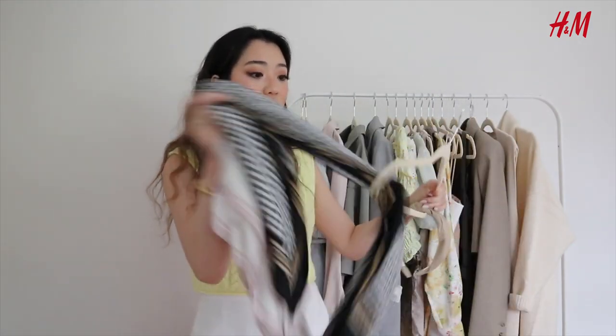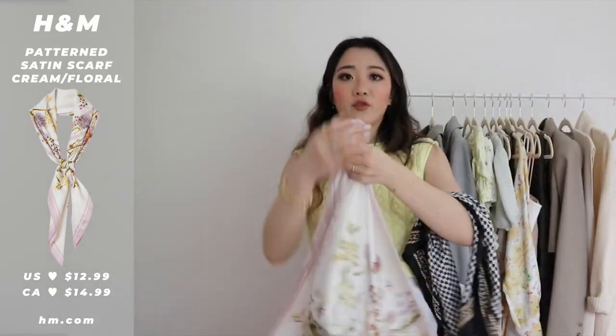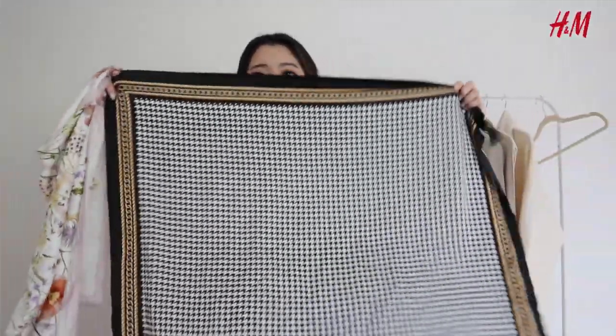For H&M, I've purchased accessories and shoes. The two accessories are silk scarves. As you may know from last summer, silk scarves were such a trend — you can use them around your neck, as a hair accessory, or even as a strapless top. I bought two patterns: a floral one and one with black detailing. The scarf trend is definitely not going away.